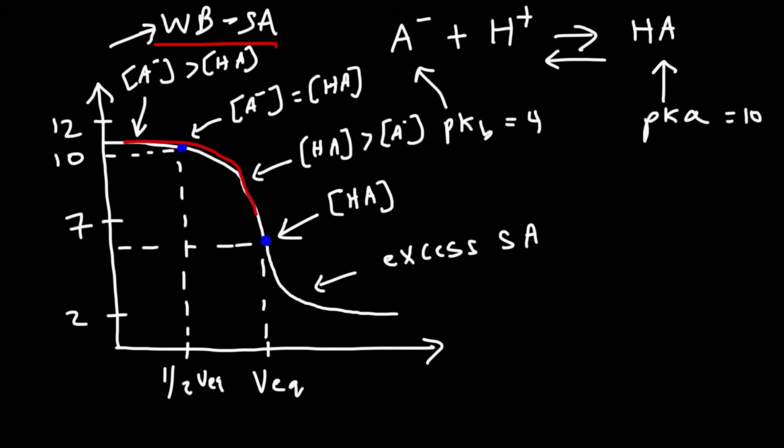The buffer solution is ideal at this point when you have equal amounts of base and acid. So at that point, that is at half the equivalence point where the pH is equal to pKa, the graph should be somewhat horizontal. It's not going to be perfectly horizontal because as you add acid, the pH will decrease. But depending on the buffering capacity and how good of a buffer you have, this should be somewhat horizontal because the buffer solution will resist changes in the pH. It's going to try to maintain the pH to a relatively constant level.